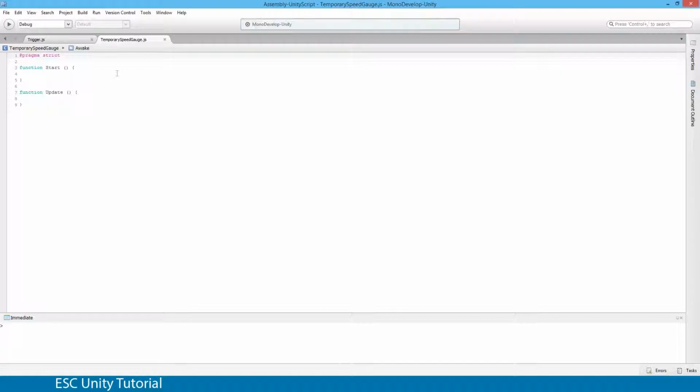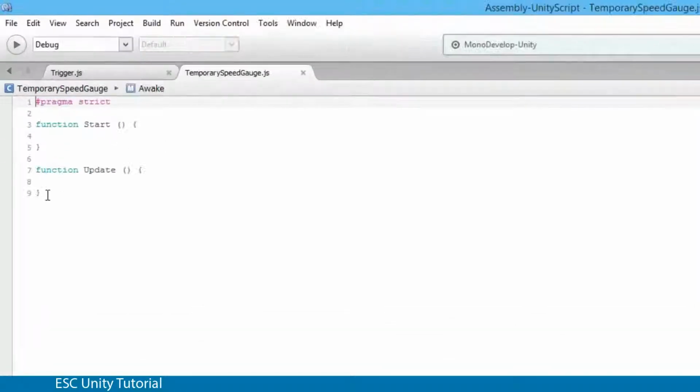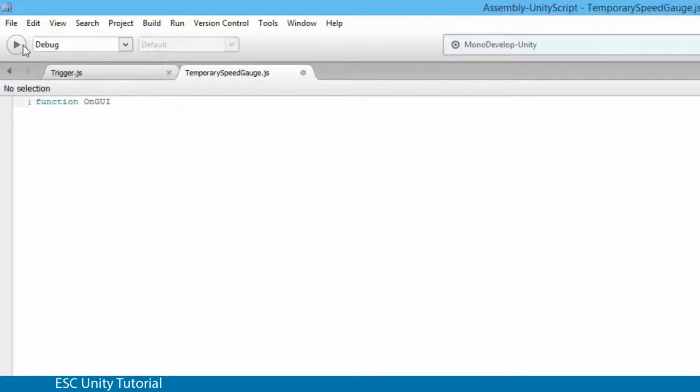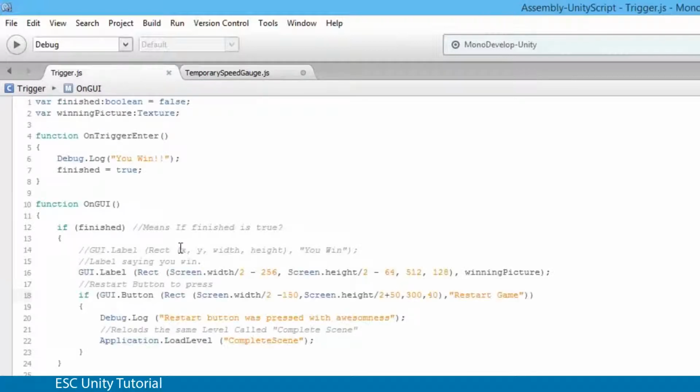Back in MonoDevelop, under my temporary speed gauge, I'm going to delete what was there and create another onGUI function. This is to allow me to place a button on my game. If you remember from the last video, or our previous script, we can get a GUI button. It says GUI.button, and then we give it a size.